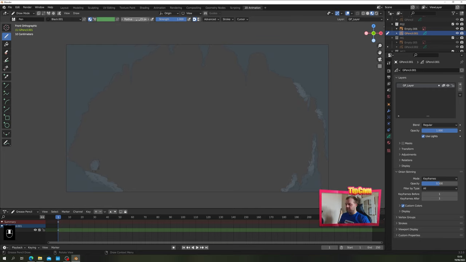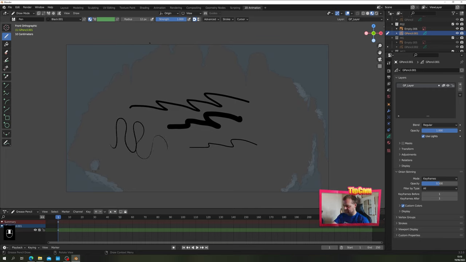The radius of your brush can be affected with this slider here. So if you can see, if you just start drawing, we've got a pretty solid brush and we can turn that up and down here, or you can press the shortcut F to do so as well. And this little icon will choose whether or not your graphics tablet's pressure sensitivity will affect the size. Same thing happens for strength. You can basically think of that as opacity and the pressure sensitivity there. And you have butt and round caps for your brush as well.